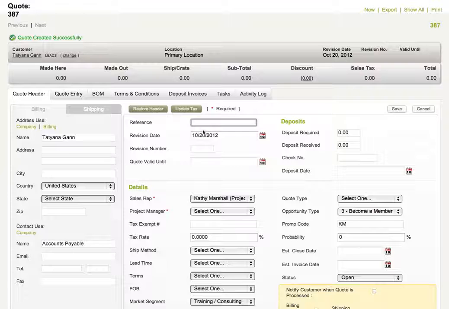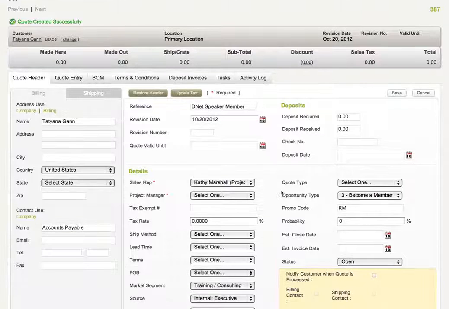One, because they all can close separately, but two, because you may not provide all of those services and you need to be able to send that lead out to another vendor within the network so that they can help you quote those opportunities. So remember, one company can have multiple leads and opportunities, and the quote needs to match up against that lead and opportunity. So let's say this one actually wanted to become a member within DNet. So we're going to use this one as an example.